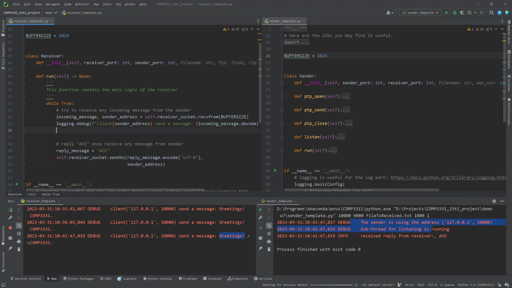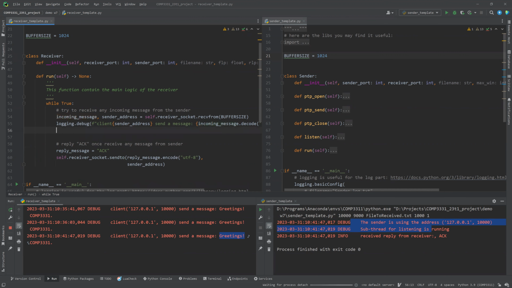So now we can use the file name with this variable, self.file_name. And with the mode, because the message is usually in bytes, I can decode it or not, but in here I choose not to decode it.